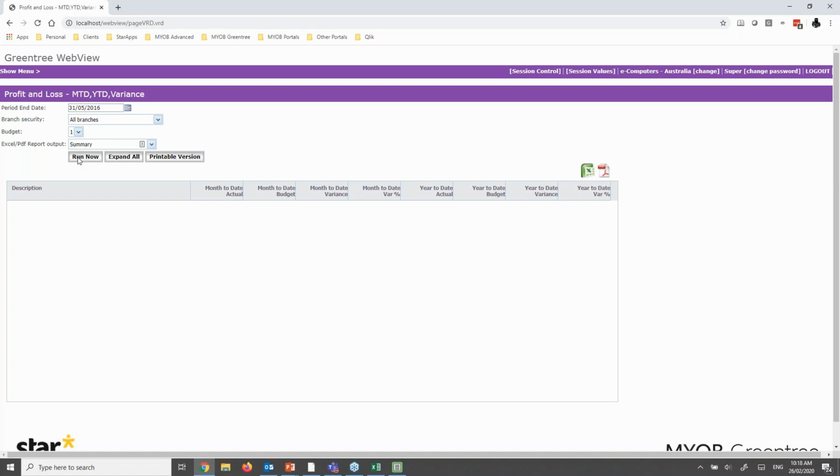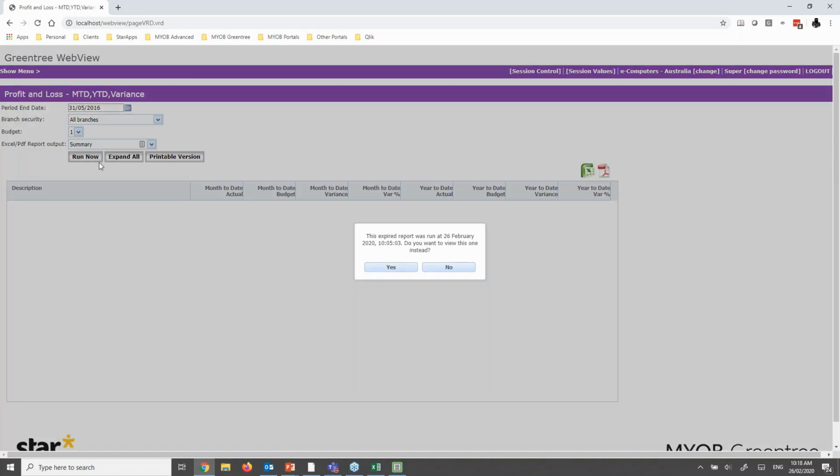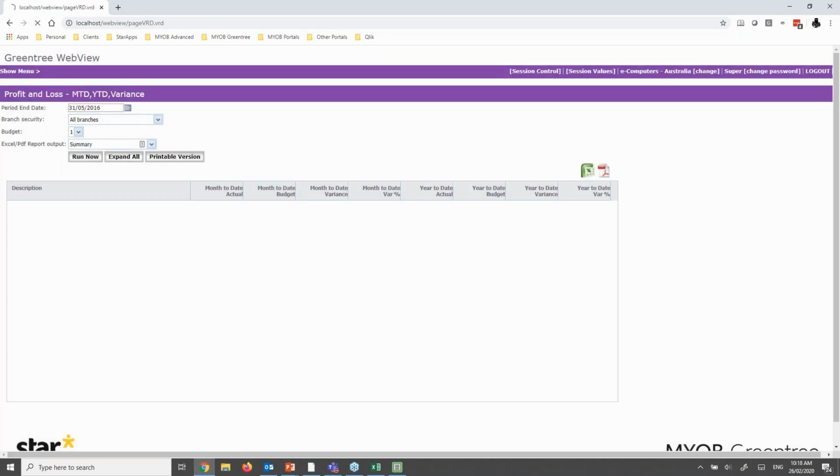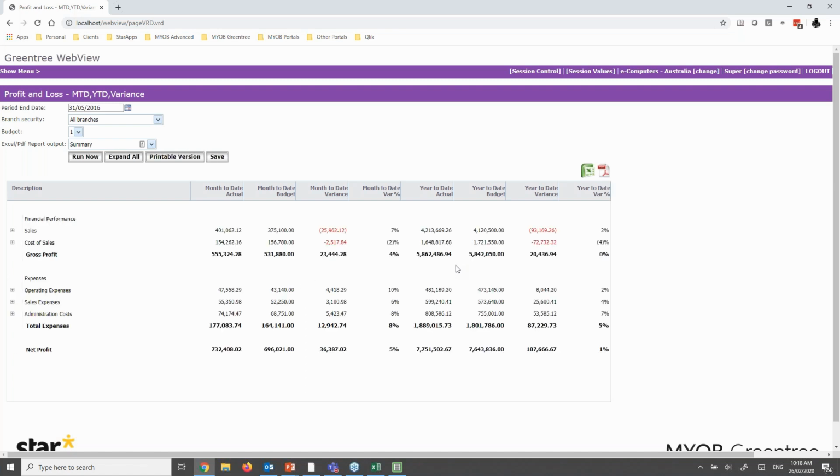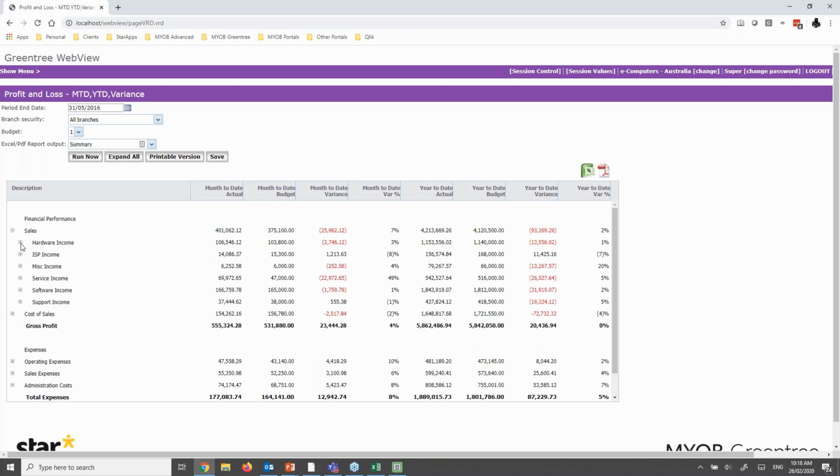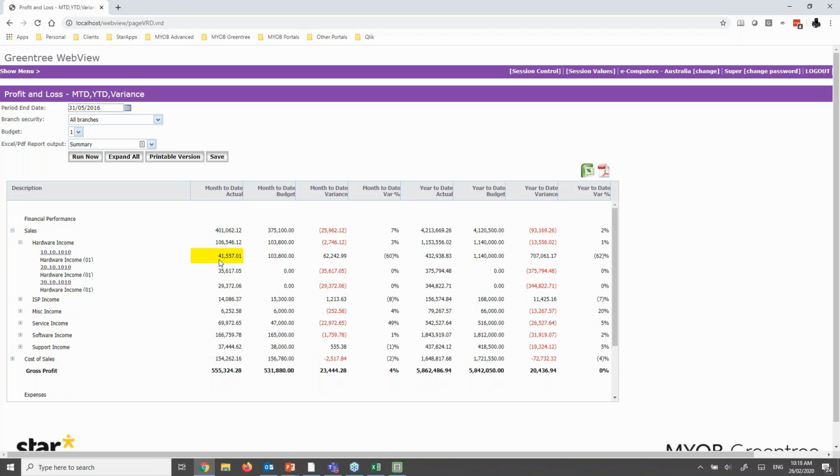So if I do come in and hit Run Now, I'm going to get that same message that I got before, but once again, let's just rerun this from scratch. That's going to go and retrieve the data and return it in the exact same format that we were looking at in the previous screens. I still have the ability of drilling down into this information and potentially seeing those notes.